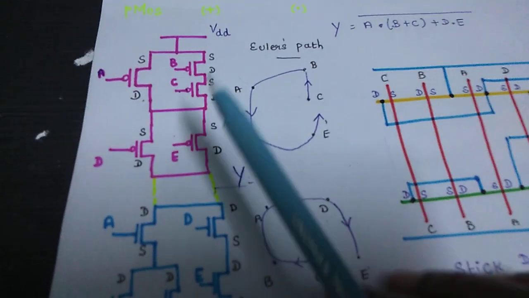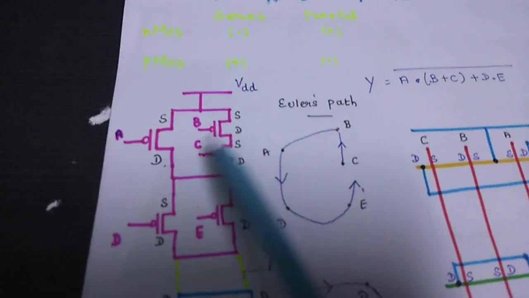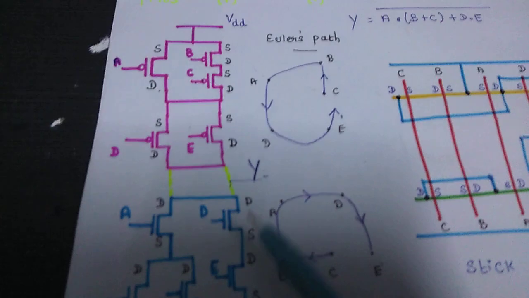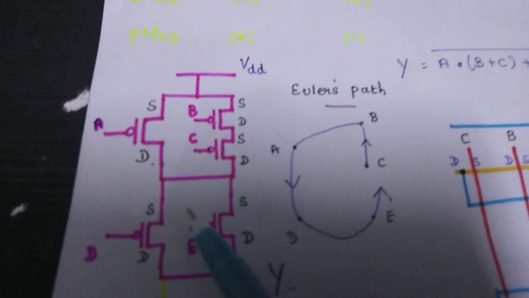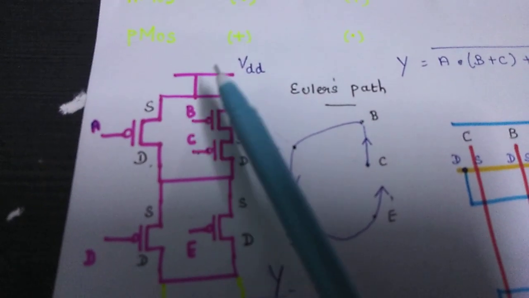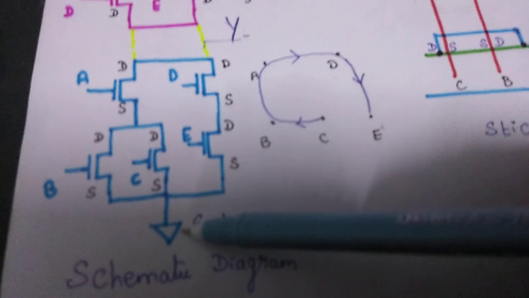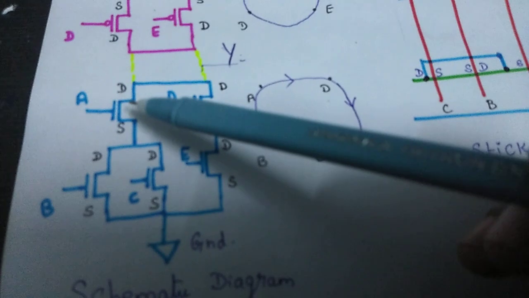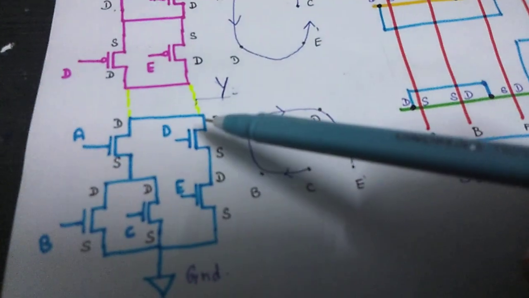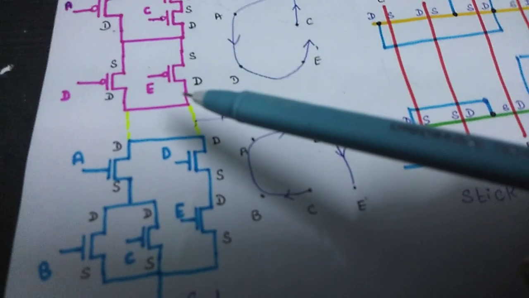In this, I have marked the source terminal and the drain terminal of all the 10 transistors we are utilizing. Very simply, in a PMOS transistor, the source terminal always has to be tied to the supply, and similarly in an NMOS transistor, the source has to be connected to the ground. If this is the source, this would be the drain. Likewise, we have to mark the gate, source and drain of all the 10 transistors.